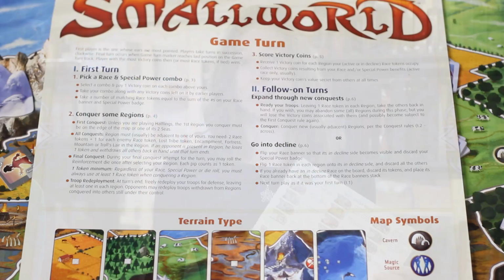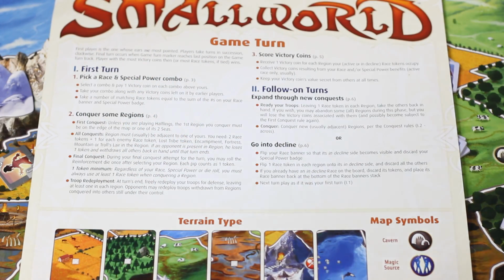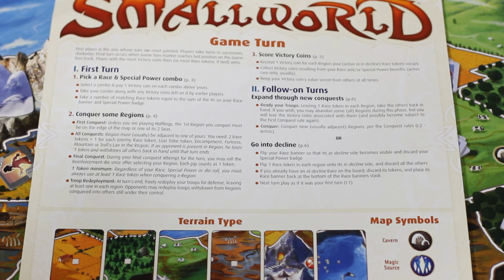I also love Small World. It's one of my favorite games. One of the cool things about it is it's got one of the best written rulebooks I've ever seen. It's really clear, it's really easy to follow, and it comes with these little cheat sheets so you're never stuck flipping through the rules trying to figure out what a particular race or power does.